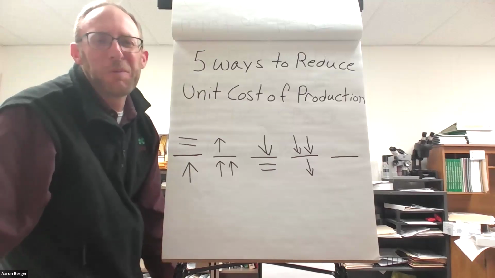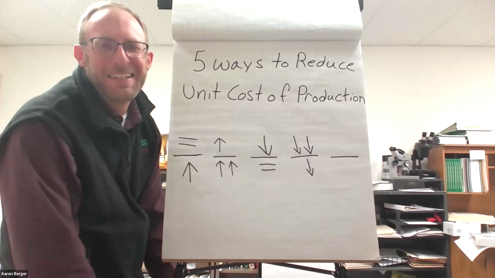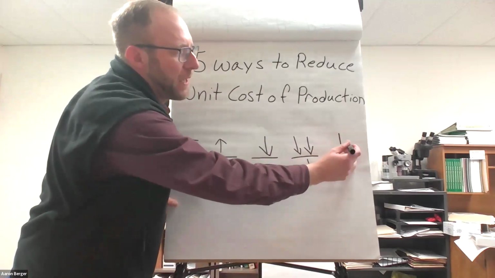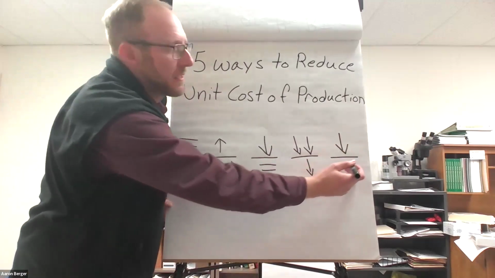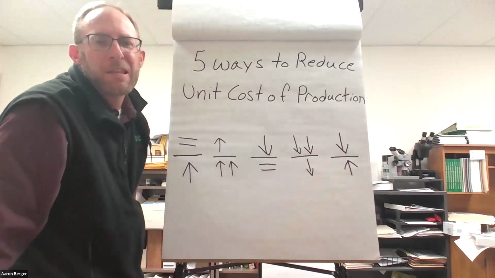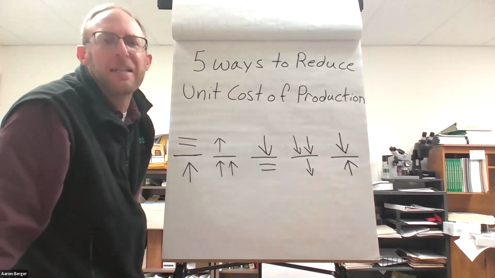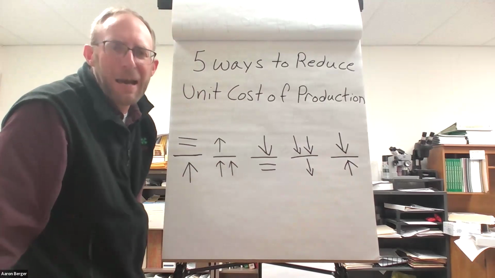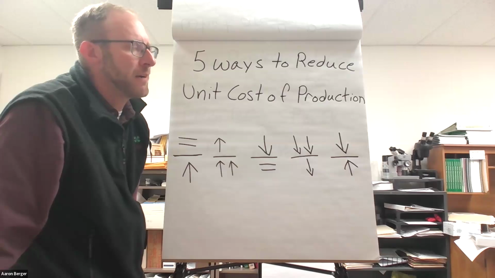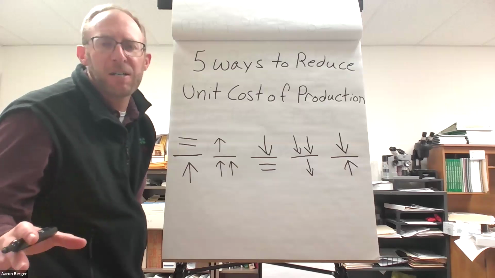All right. This is the one we all want to do, right? This is the one we all want to figure out how to do. Can I sometimes find a way to cut my cost, but also simultaneously increase production? If I can do that, that's a home run. Now, that doesn't happen very often, but there are some situations I've seen where maybe someone's business model has changed.